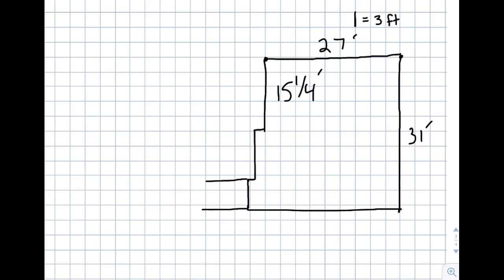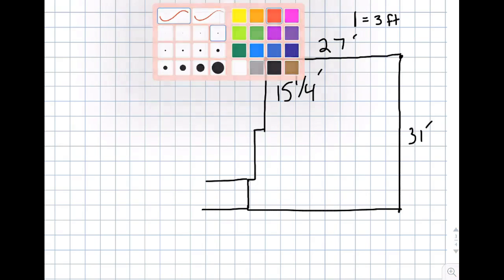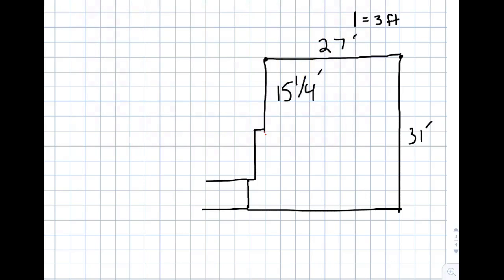Once you have it on the graph paper, depending on your room and the layout of your house, it's going to be easiest to find these lengths by breaking the plan up into rectangles. Most houses are just going to be split up into rectangles and maybe squares. So you can find the area then. Instead of trying to find the area before, you might as well just wait until you have a nice diagram with all your measurements on it.